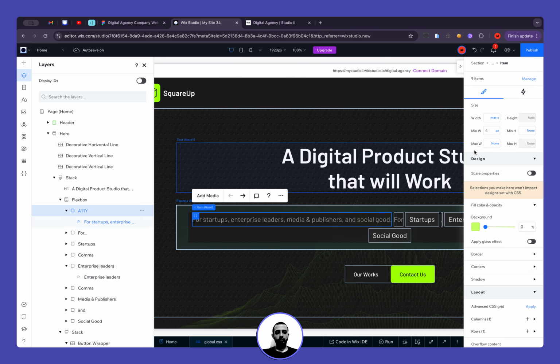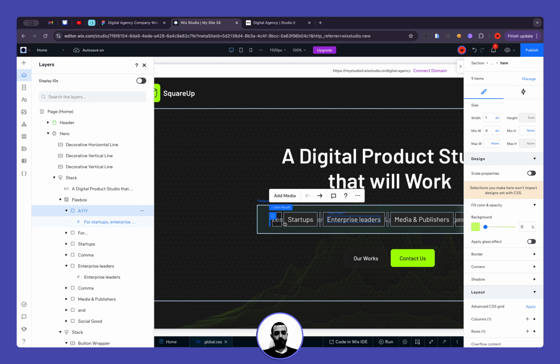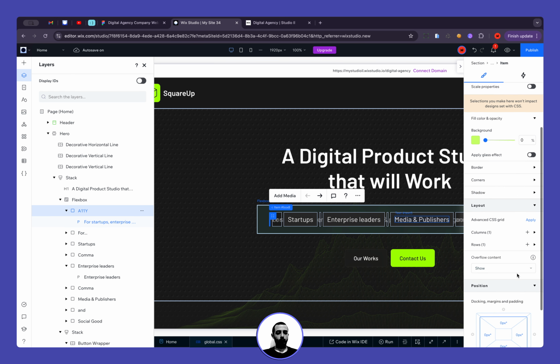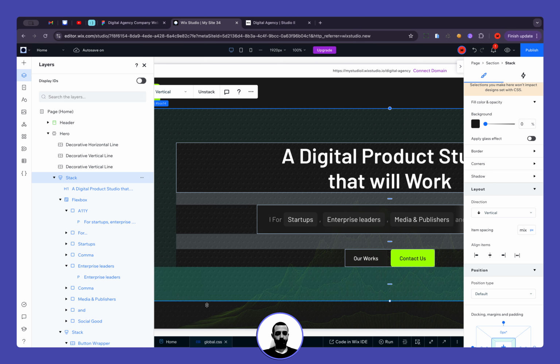Now what I will do is set this accessibility item to be 1 pixel width, and I will set the overflow content to be hidden. Actually, we see only a very small part of this paragraph.